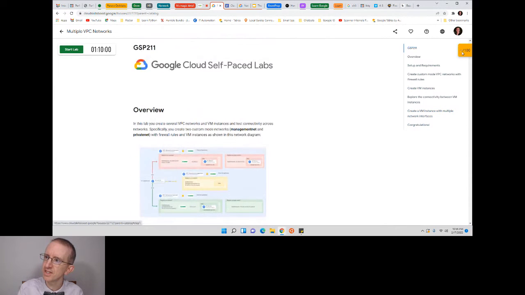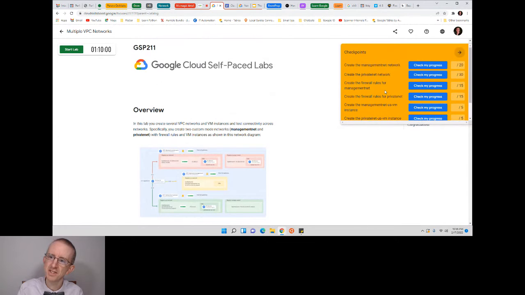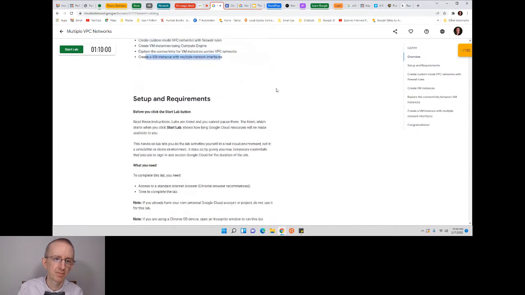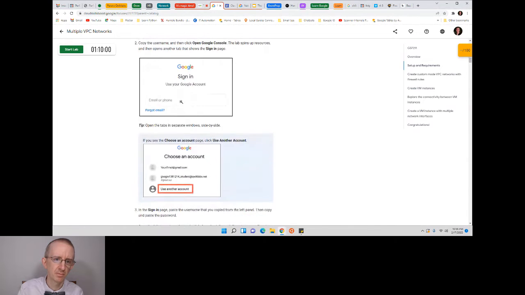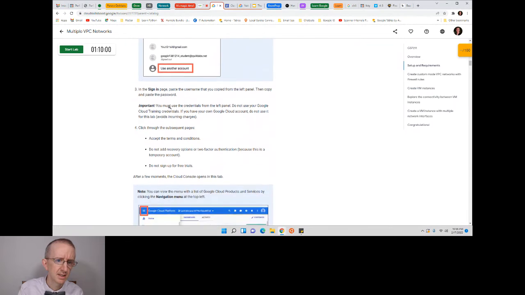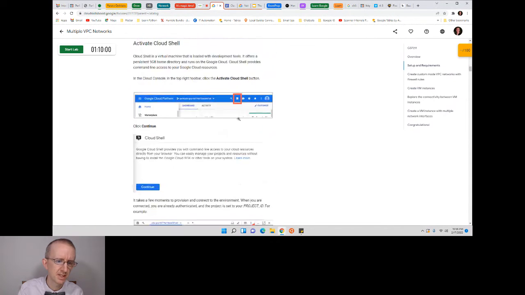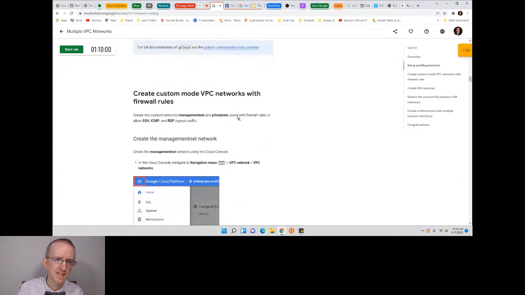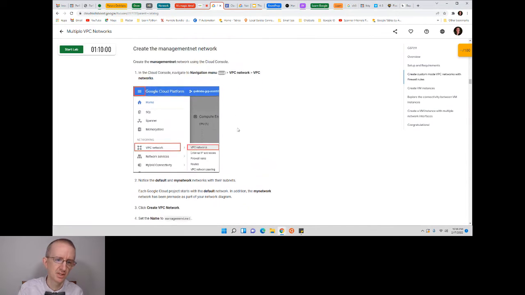Now, the goals they've got for us are many. There's 1, 2, 3, 4, 5, 6, 7 different checkpoints in this lab. And we're going to get started so that we can get this done. So at the beginning, they're going to give us credentials like before, and we're going to open that in an incognito window. And then we'll activate Google Cloud Shell with this button here. We'll do the same stuff like last time to start. Then we're going to go into the networking section in the navigation menu and down to VPC networks. So we didn't do that before.